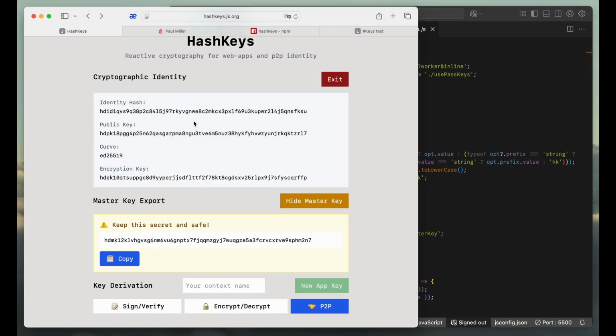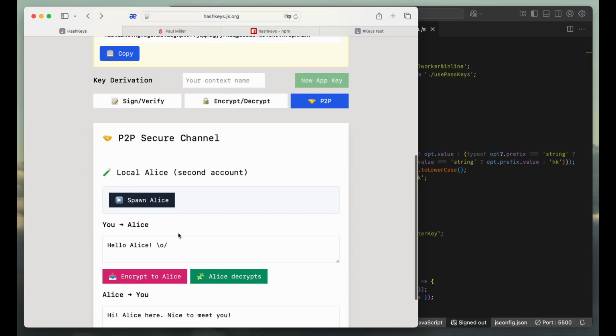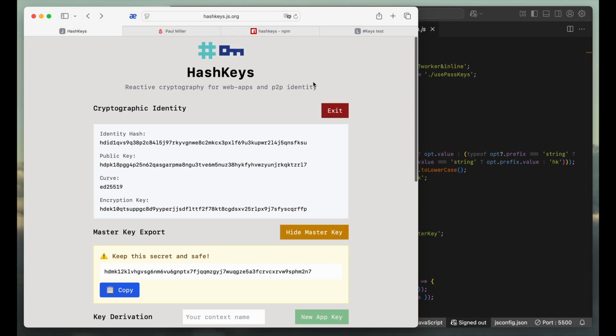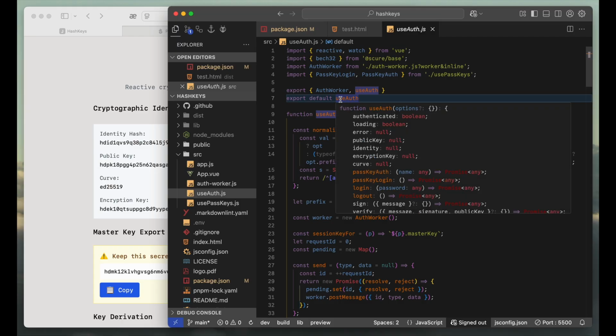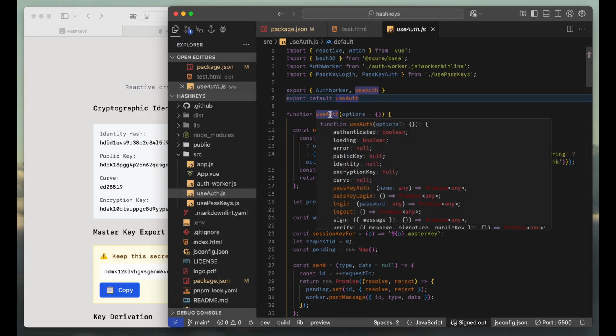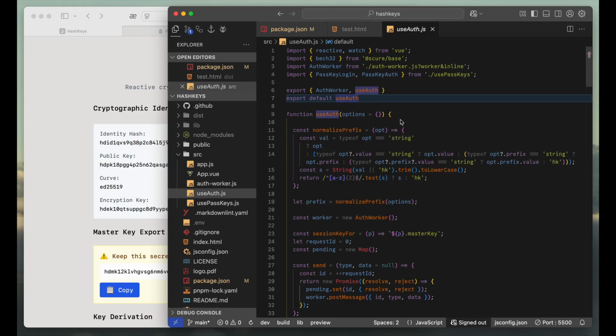So this changes whenever we log in or log out, all the state just instantly changes and gets updated. And also the worker is updated. So yeah, it's very robust. You can reuse this instance, but you can use as many instances as you want also.